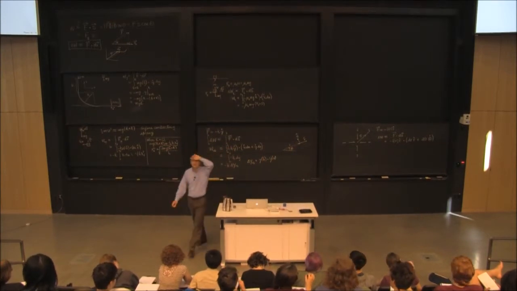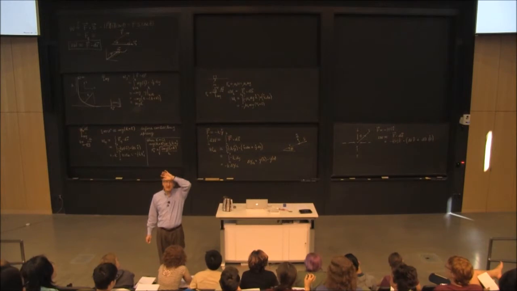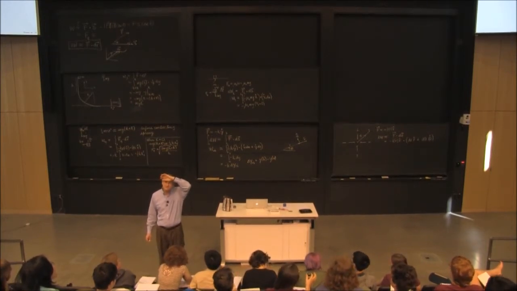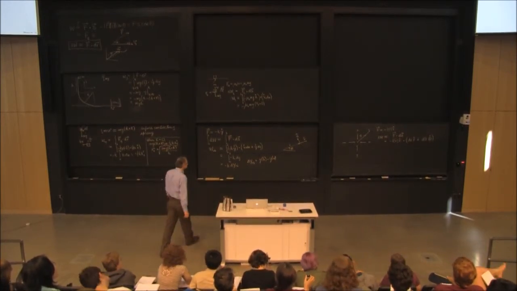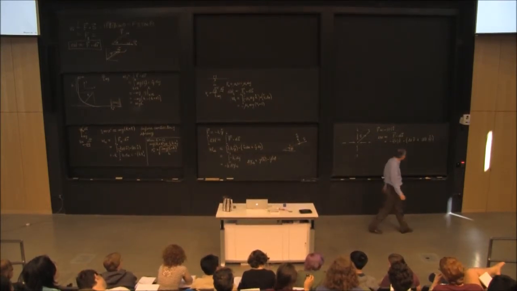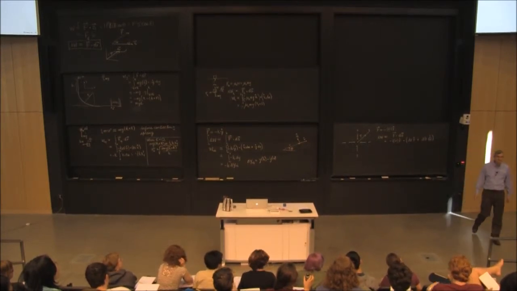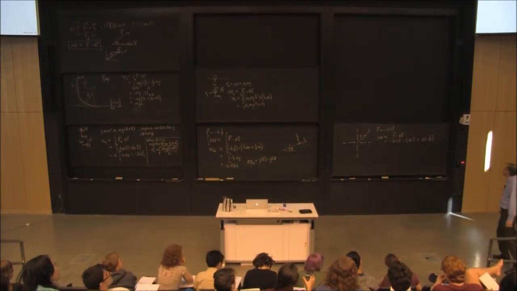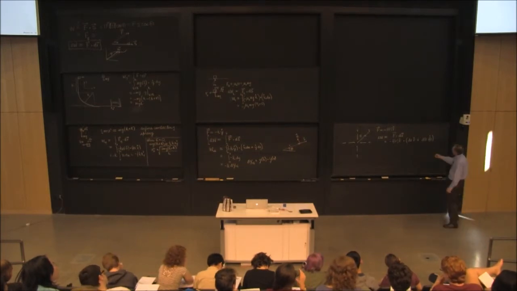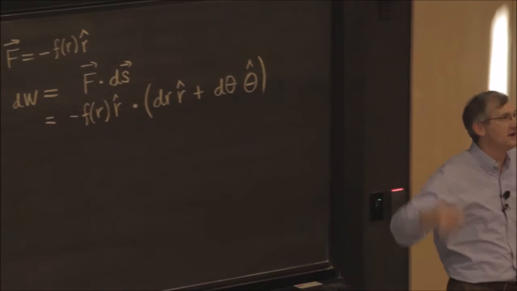Yes, sir? Don't you need to multiply the d theta by a factor of r? Why, for instance, might that be a good plan? Because if you were to move a small step theta really, really close to the center, you wouldn't move very much at all. But if you were way far away and you moved the same step theta, you would move a really large distance. So even if I don't think about that, I'm training myself always to check.